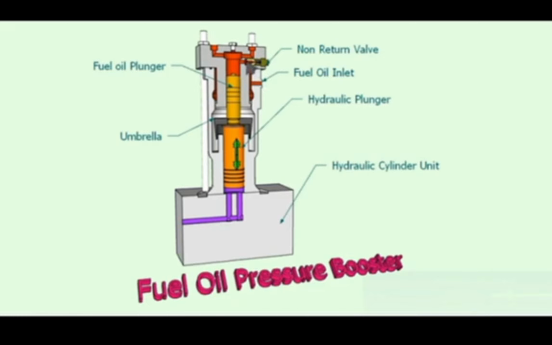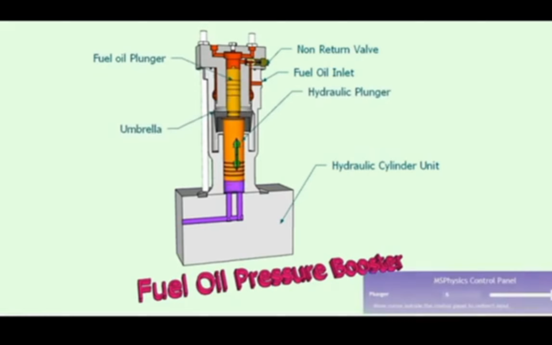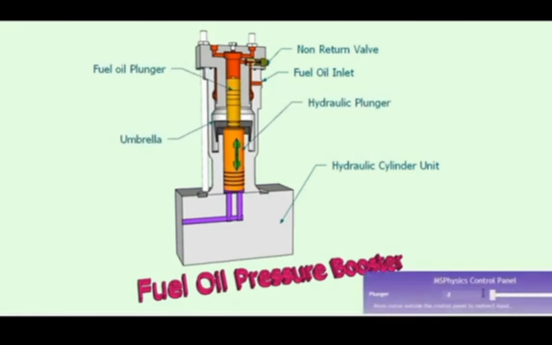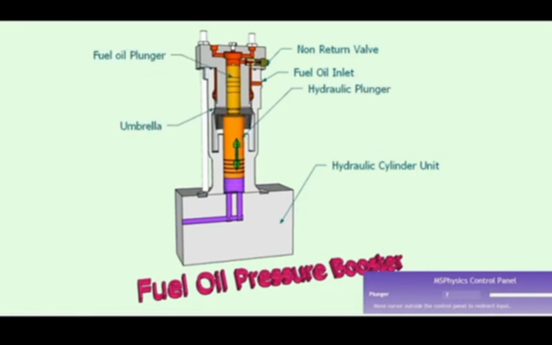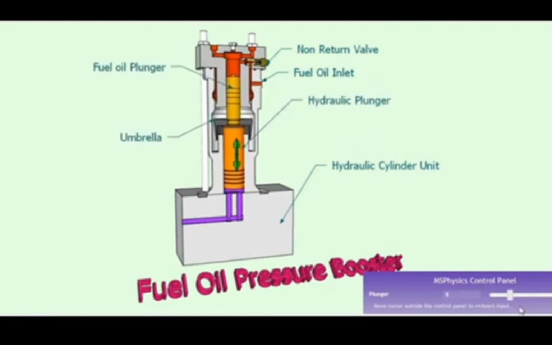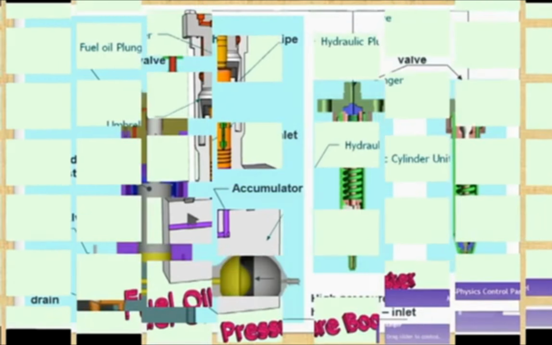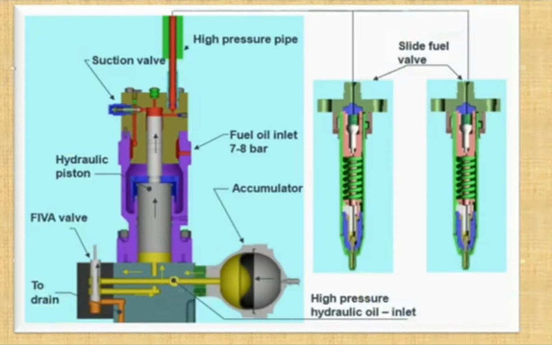And the fuel oil will go in through this non-return valve, and when the injection happens, the fuel oil will inject through the high pressure pipe and the fuel valves. After injection is over, the hydraulic piston and plunger will return back, which happens because the fuel oil pressure is pushing down. There is no spring in that, and a hydraulic accumulator is fitted to get a stable hydraulic supply all the time.